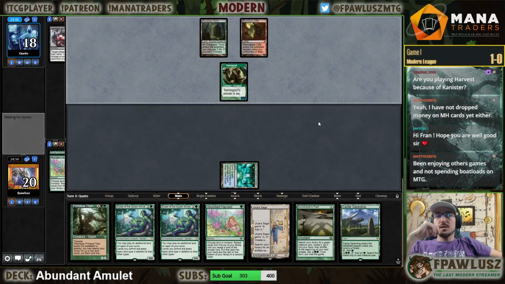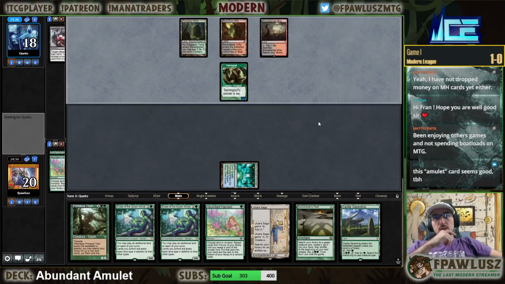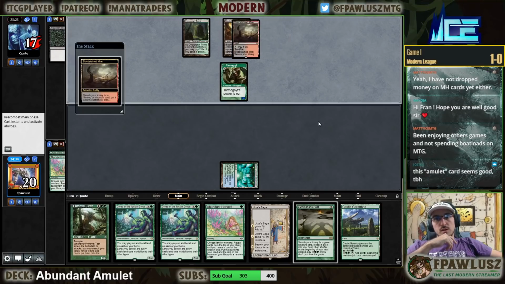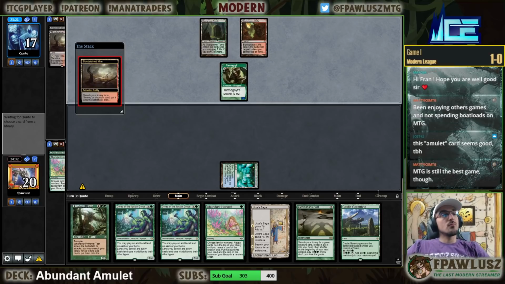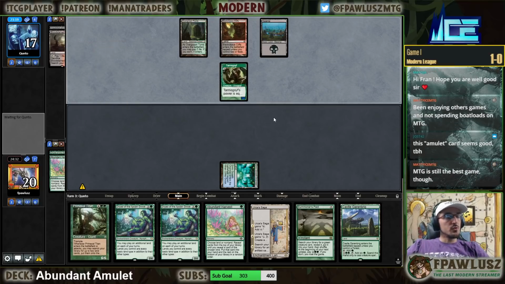I just copied and pasted Kanister's list. Changed nothing. I've not dropped money on MH cards yet. Been enjoying other games and not spending loads on MTG. Yeah, that's a move. That's a move for sure.